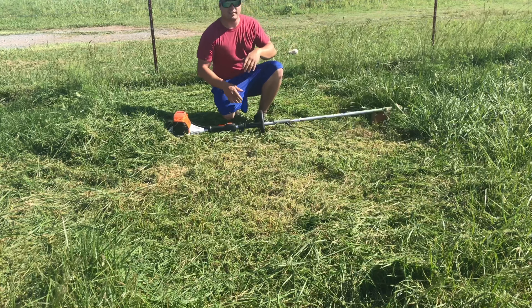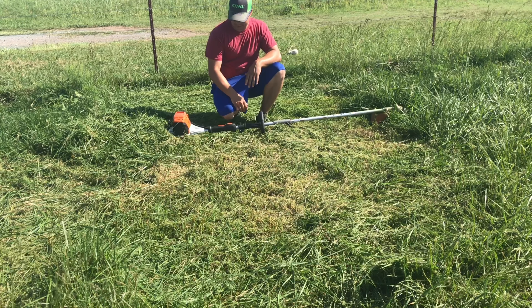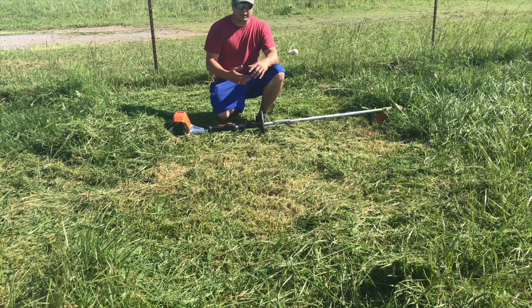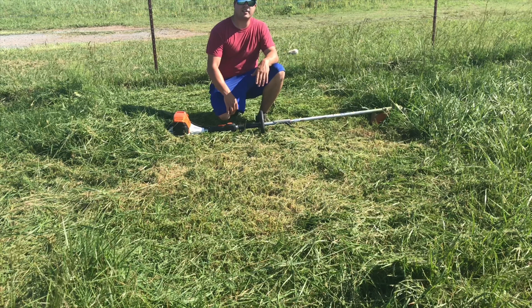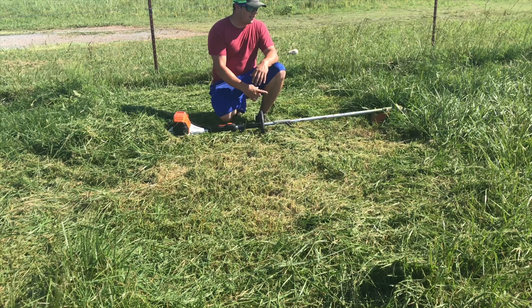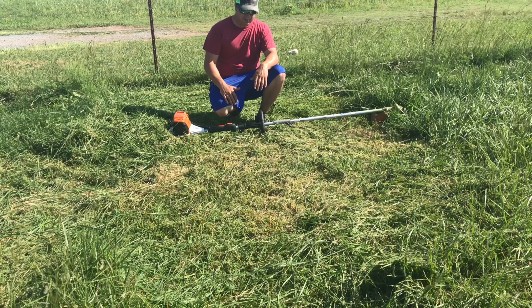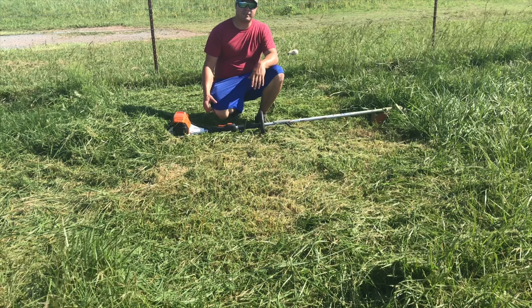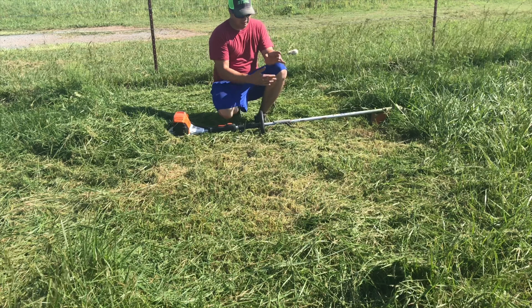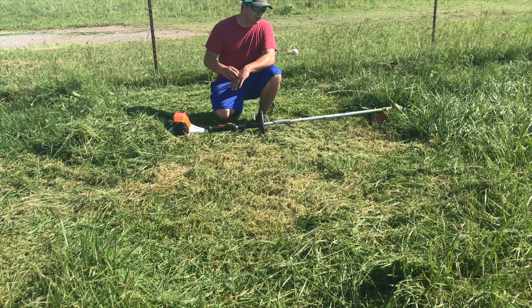One main reason I really like this machine is that I've been trimming a bunch of pecan trees, and it's really handy to take the pole saw and this weed eater attachment down there with me. When I trim the trees, I like to weed eat around the tree and then mow around it with a mower. I can weed eat around the tree, take the trimmer head off, and put the pole saw attachment on — just one power unit instead of carrying a big long pole saw and a separate weed eater. This all breaks down and I can fit it on the front rack of my four-wheeler, bungee cord it down, and drive down there and get my work done.